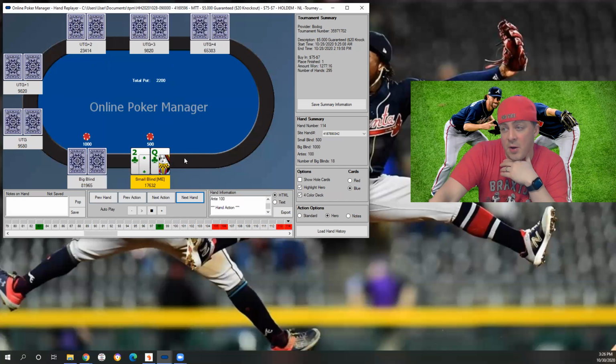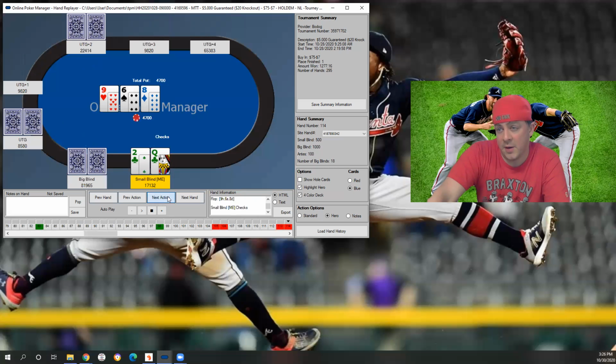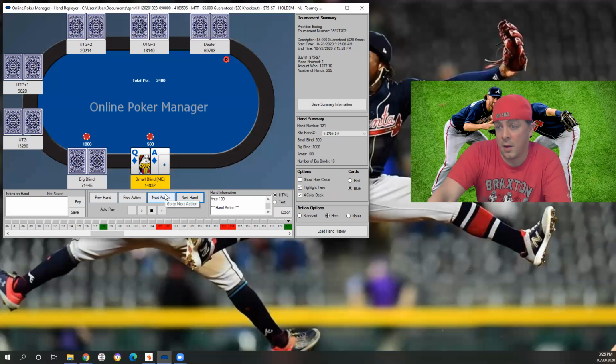Queen deuce in the small blind. We are down now to like 20 big blinds. Okay, the blinds are up to 500, 1,000. We have 18,000 in our stack when we begin the hand. Couple of limps, we go ahead and complete with queen 2 suited. Flop nothing, and we go away. Boring hand.